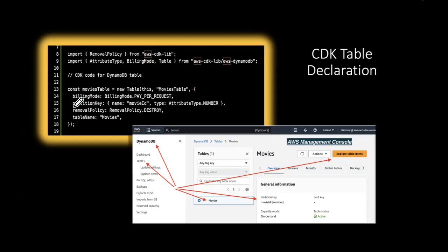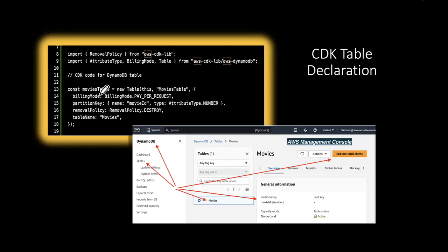The removal policy is kind of useful. In our case, when we destroy a stack, we'll want to destroy the table as well. And so that's why I'm setting the removal policy to be this. Now, in a production environment, you more than likely would not want to do that. You'd want to retain the table. So there's a different value for the removal policy. But for our case, it's always going to be this: remove the table when I destroy the stack. And this is just the name for the table within DynamoDB. This is the name of the construct, which is slightly different. This is the name of the table.